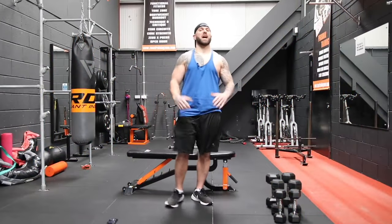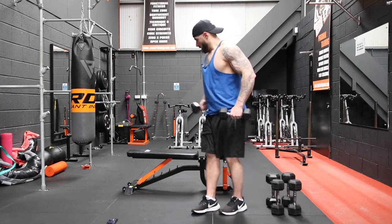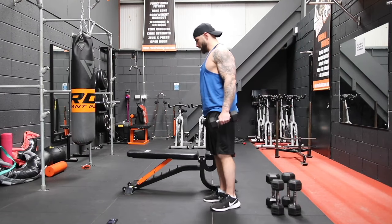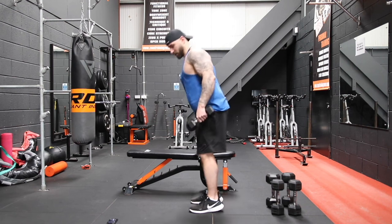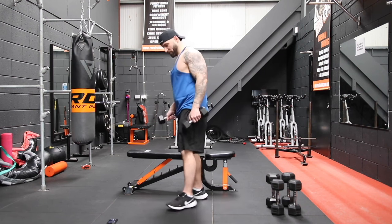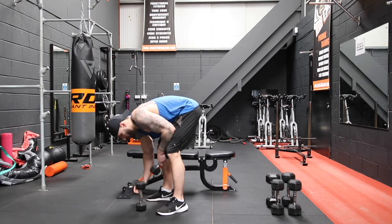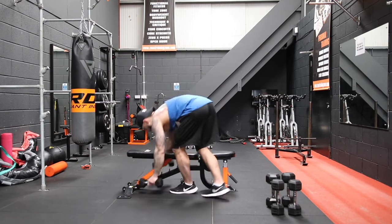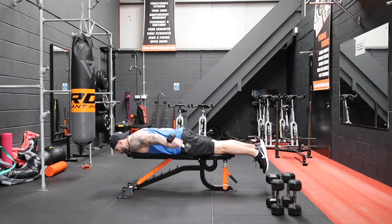All right, guys, it's time for the finisher. Grab those light dumbbells. I'm going to use the bench for this one, guys. If you can't do the bench, just use your upper or your lower body instead and do the kickbacks like so. What we're going to do is alternate kickbacks face down on the bench. And then after 30 seconds, we're going to go into double arm kickbacks. So move down like so. So we go left, then we go right, and after 30 seconds, we go double.